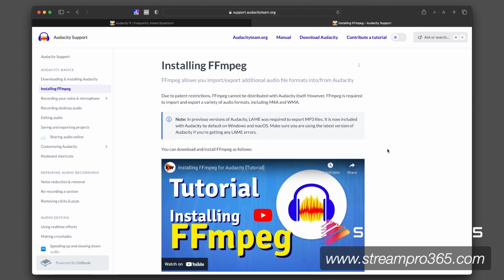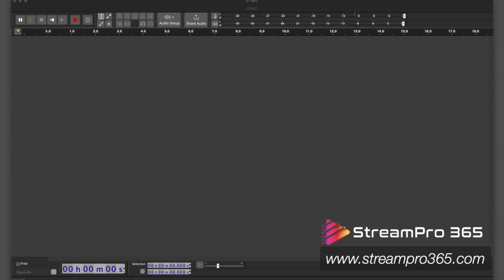So now, once you've got everything installed, we're going to go over to the application. This is Audacity open on your desktop. You're going to see a nice light colored interface. I use the dark because the more brightness on the screens that surround me here, the more you see reflections in my glasses, and I don't care for that. So I use the dark version. So here we go. We're going to set this up.